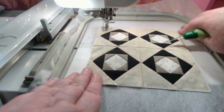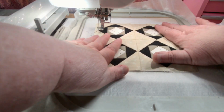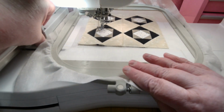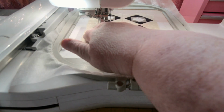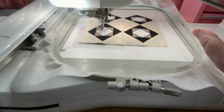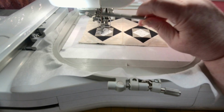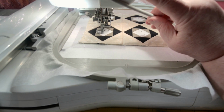So now the corners are down. And now I'm just going to make sure that while it's quilting, it doesn't bring those two corners up, which it should not do. Okay, but we're going to use our stylus to make sure that that doesn't happen. But that's how you can fix it if something like that happens to you. Okay, so let's put the foot down, hold the block down with the stylus if you need to in certain places, and let's stitch out the quilting. It's a 4 minute in real life stitch out. Here we go.